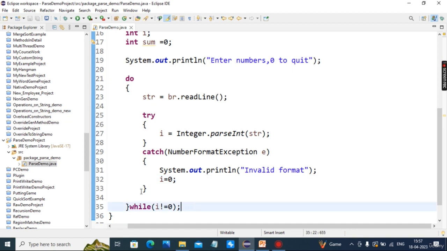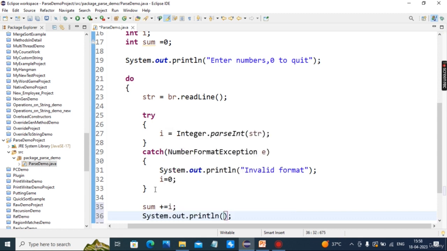Okay? Then what we are doing over here is sum plus equal to i. Then total current sum is. Okay.